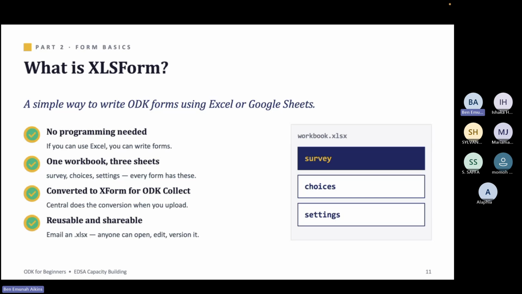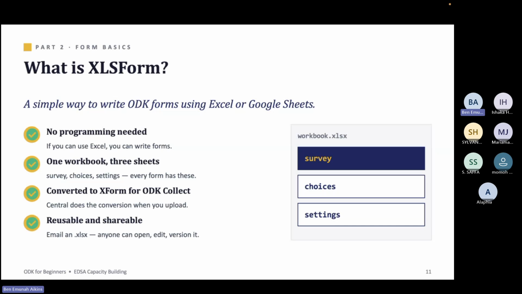Every standard XLSForm will have them: the survey sheet, the choices sheet, and the settings sheet. No one should forget them. If you say you are ODK savvy, you shouldn't forget the 3 building blocks of the ODK ecosystem, the XLSForm, Collect, and Central, and that the standard form has the survey, choices, and settings sheets.